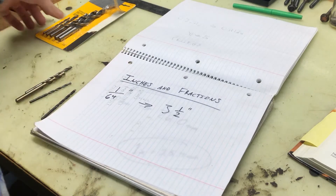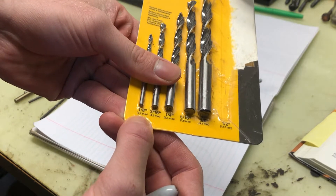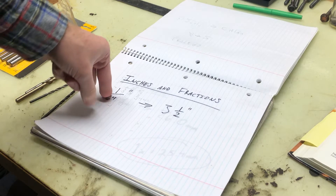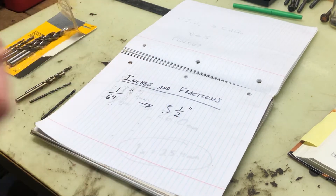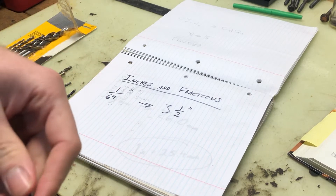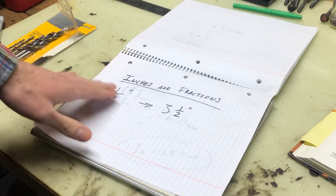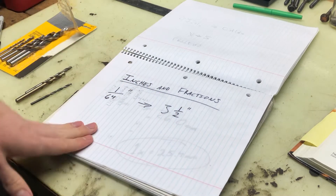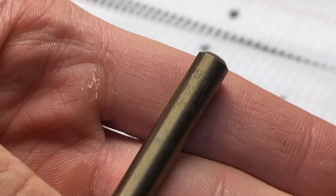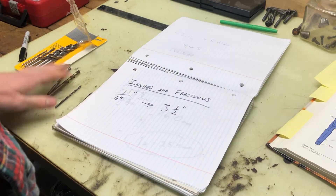Next is the one everyone's familiar with — the most popular and most common, especially for home use and hobbyists. If you buy a standard pack, it's labeled eighth of an inch, three sixteenths, quarter of an inch, five sixteenths, and so on. This runs from 1/64th up to three and a half inches in the book, though you're not going to use a drill bit bigger than that — at that size you'd use a hole saw. For our purposes, we use fractions of an inch. For example, this drill bit here says 9/64ths on it.